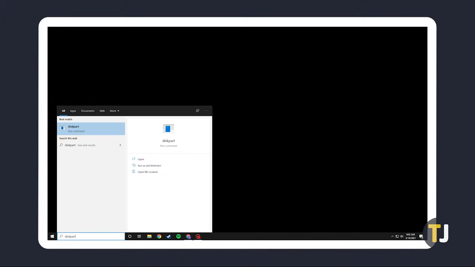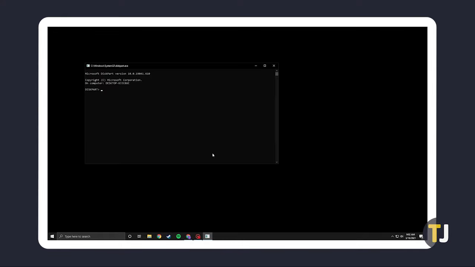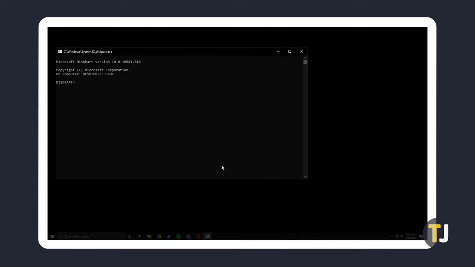Just tap on your Windows key on your keyboard, type Diskpart, then click on Run as Administrator. Click Yes on anything that pops up here and a terminal window will appear, running your command. From here, type list disk and hit enter to show a list of connected disks on your system. You'll be able to tell your USB stick by looking at the size column.